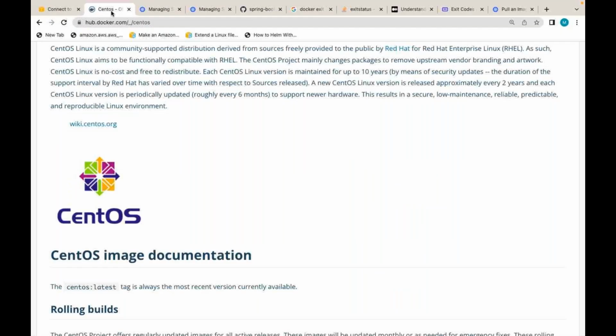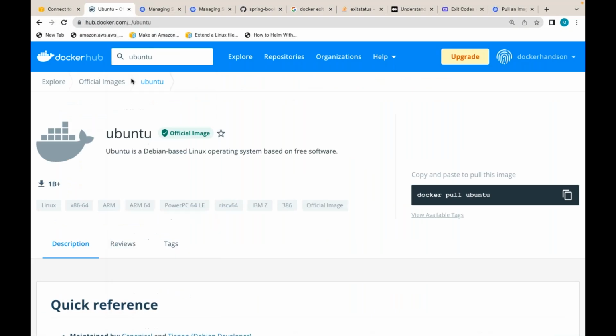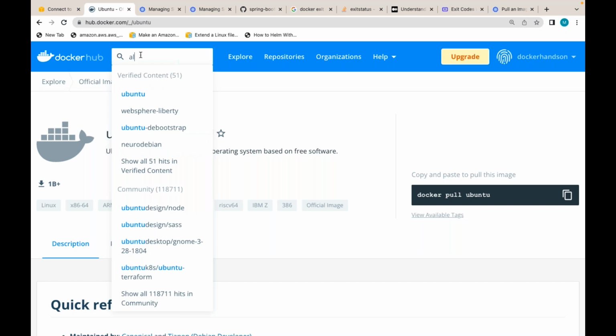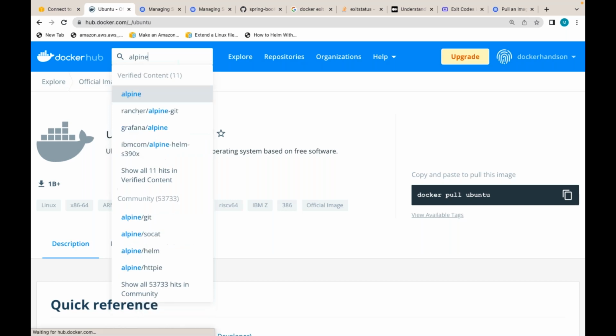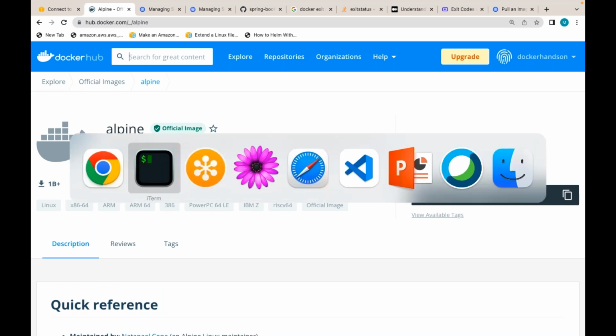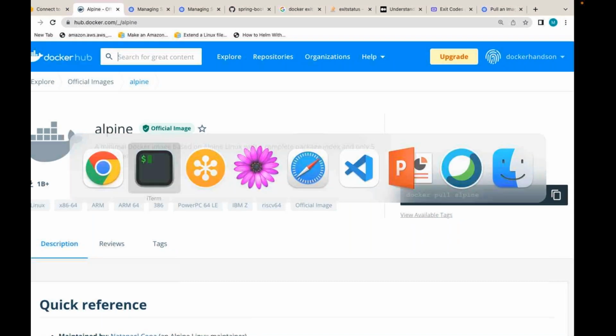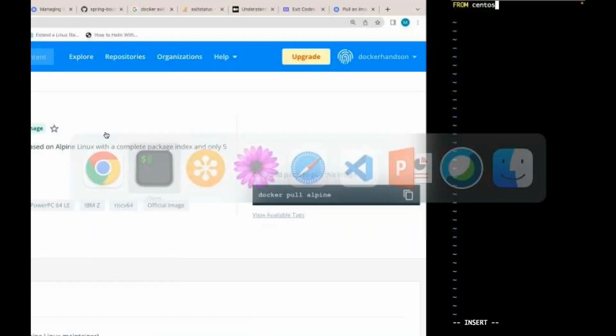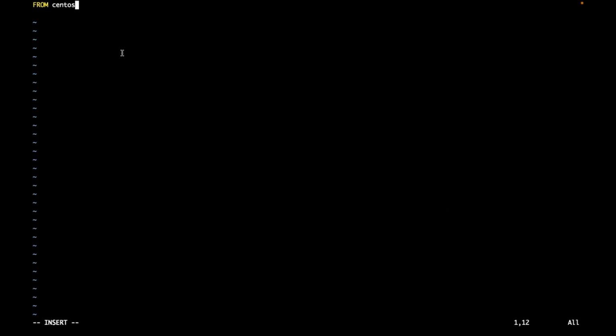What is Alpine? I will explain later. You have Alpine Linux, Ubuntu Linux, like this. These are base images. If required, can I use this as a base? Since I have not mentioned any tag, what tag will be used for this base? Latest.